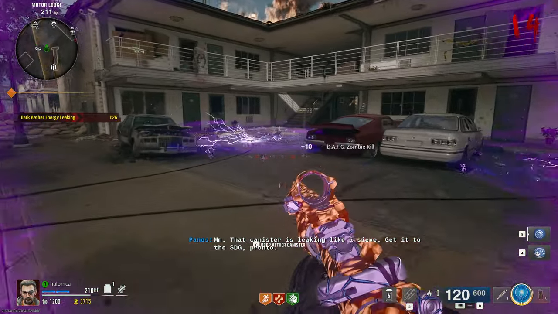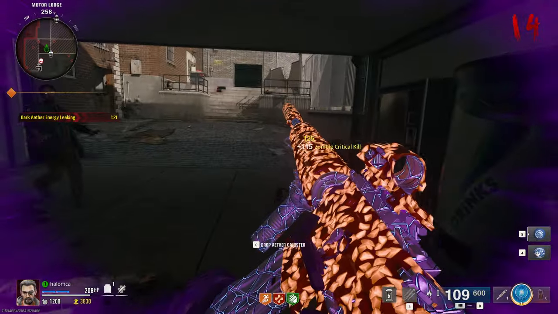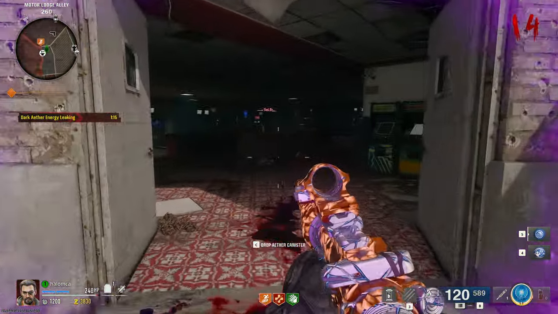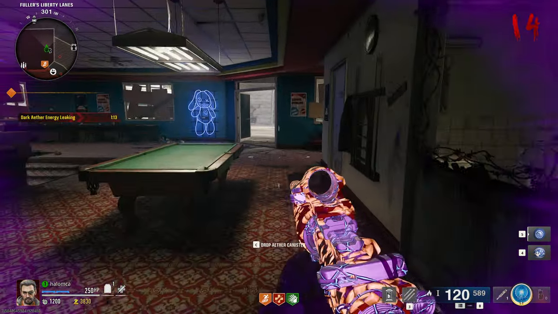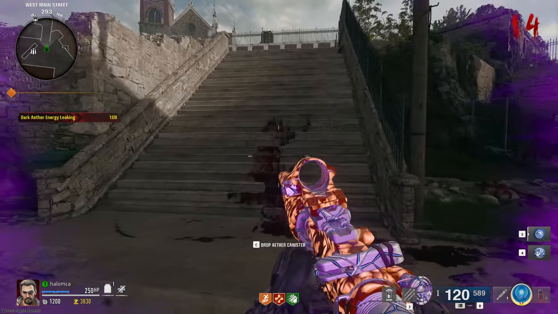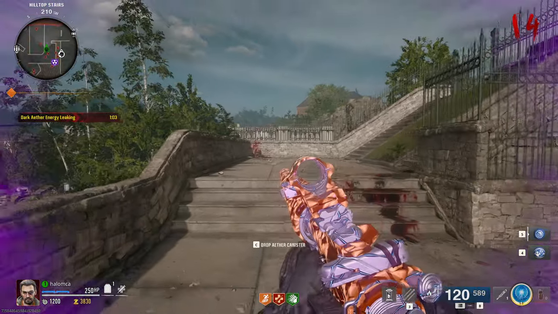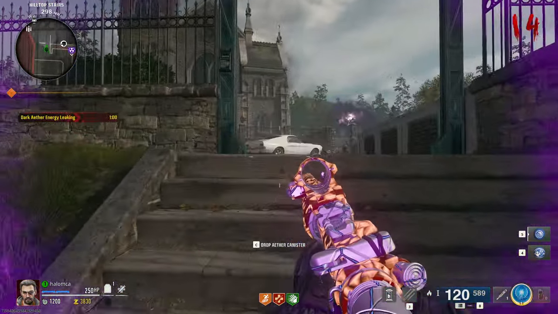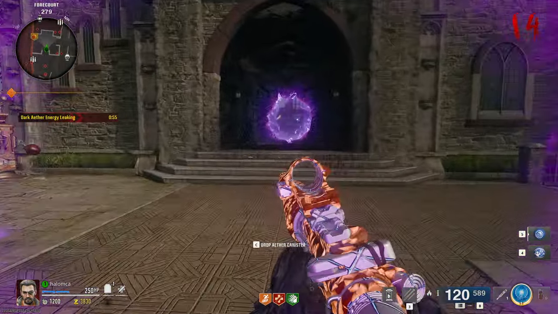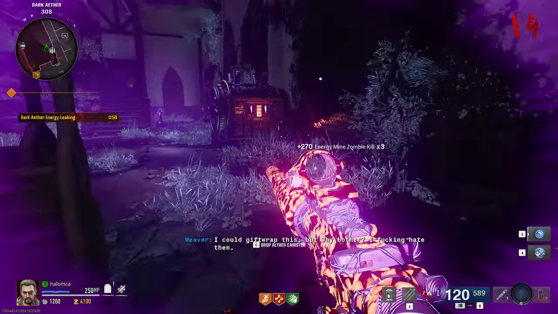That canister is leaking like a sieve. Get it to the SDG. Pronto. Oh no, it's a new wave, I think. Oh, this could be bad. This could be bad. You can't sprint with it, I know that much. Wrap this, but why bother? I fucking hate them.